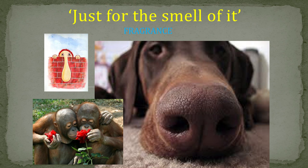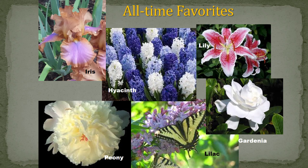So how does that deal with fragrance? Well, let me lead you down that road, just for the smell of it. I think people imprint early on fragrant flowers as a child. If you ask people what their favorite flower would be, I'd say 9.8 out of 10 would say something that's fragrant. Whether it's an iris, a hyacinth, a gardenia, whatever they imprinted on. And fortunately, one of those great imprints are roses. And people expect roses to be fragrant.